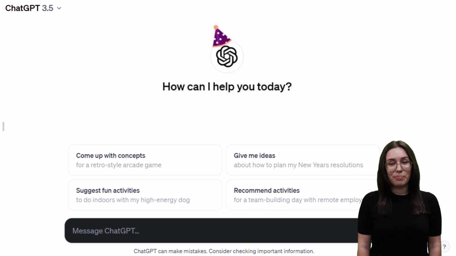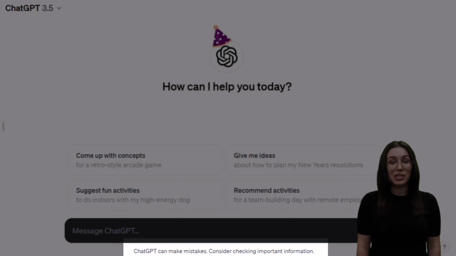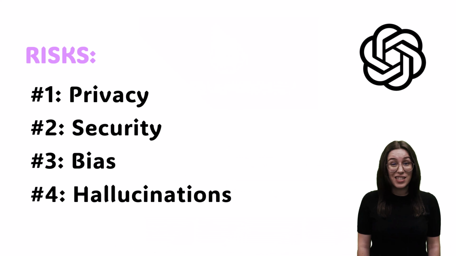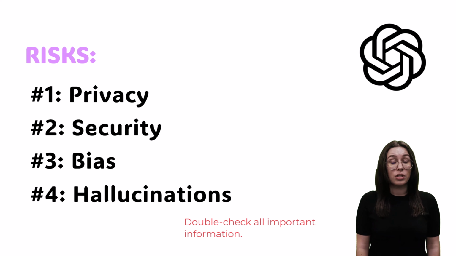On the ChatGPT page, it is mentioned that ChatGPT can make mistakes, and you should consider rechecking any important and relevant information. Indeed, ChatGPT can make mistakes. In the case of programming, it can make syntax errors or logic errors. So consider double checking all the new work that ChatGPT is providing you with some reliable sources like human experts.